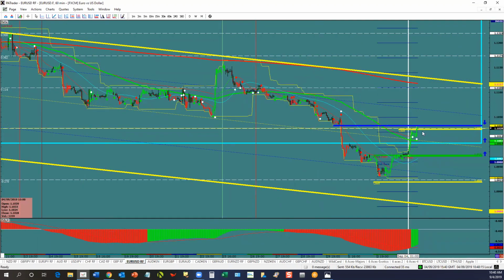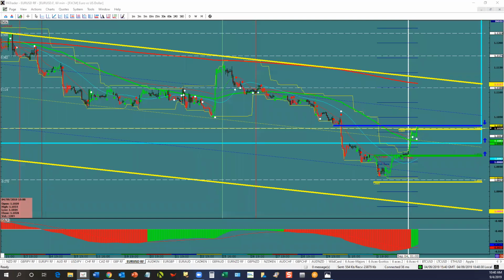Oh, look at this. Look what it did. We were looking at that in London and said, watch for it to pop a wick right up there to the square up, and that's exactly what they did. Wow, pretty sweet. Well, I love it when they do what I tell them to do. Yeah, right. All right, so a dollar going down means euro to the upside. Okay, so euro to the upside.